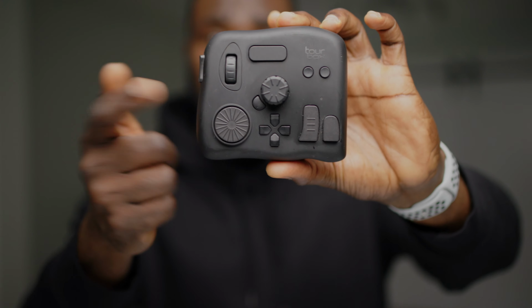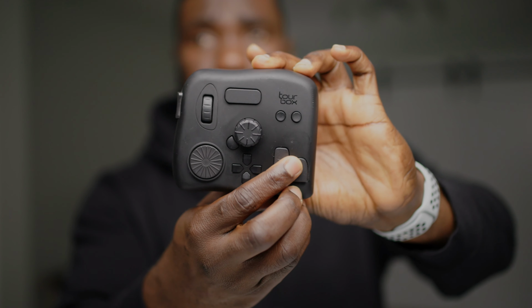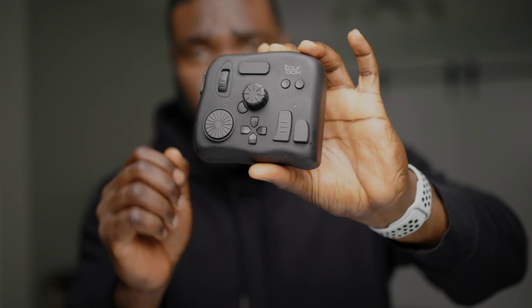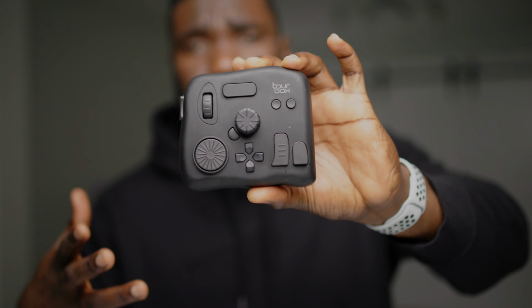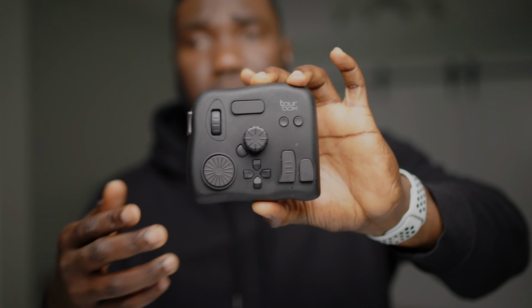So this has a lot of buttons in there, and knobs too, really clicky. What you can do is assign each button to maybe your brushes or your clone stamp tool or something in Photoshop. It works with Capture One too, I think. I haven't used it with Capture One, but it works with Lightroom, Final Cut, and Premiere Pro. So you can assign different buttons on this to do different tasks.